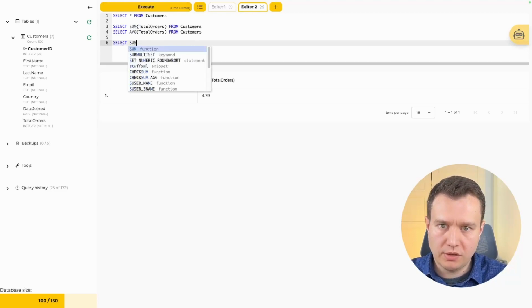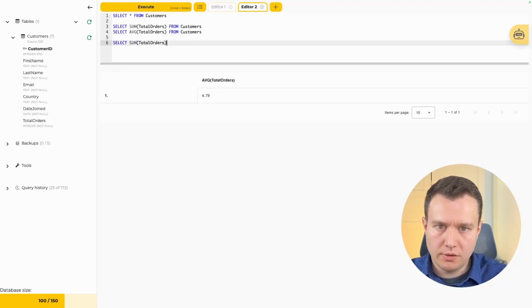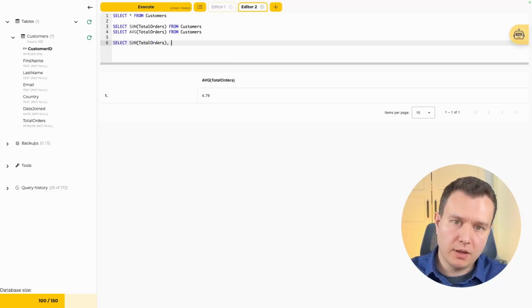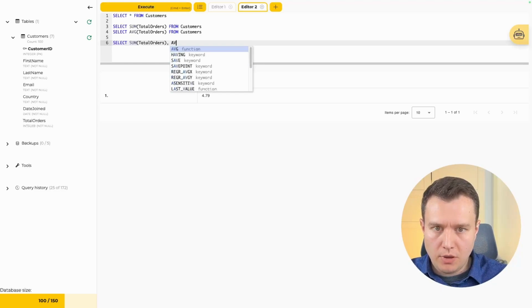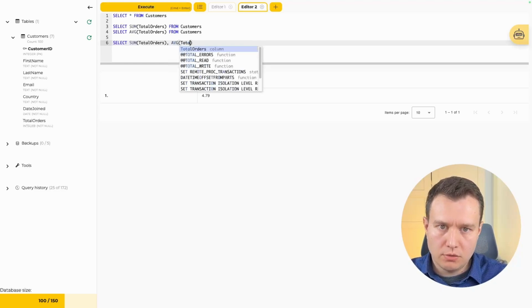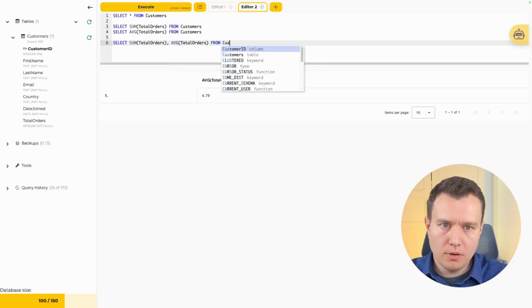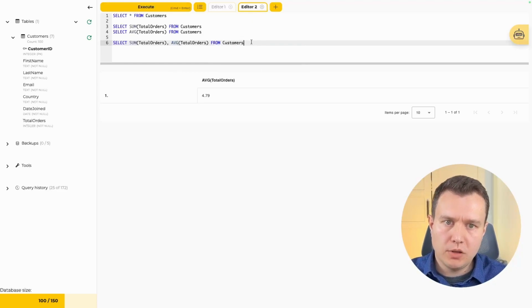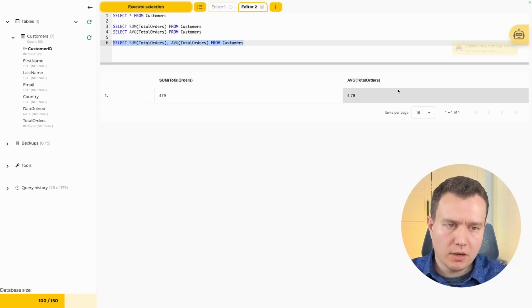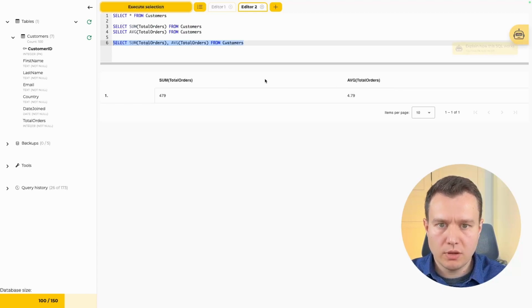So select sum of total orders, and now we type in a comma to divide the next part of the results we want to obtain. And now average of total orders from customers. When we execute this, we will see that the result set now contains two columns. The first one is sum of total orders, and the second one is average of total orders.